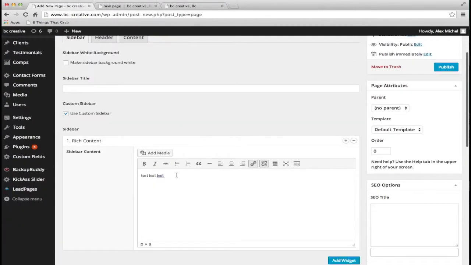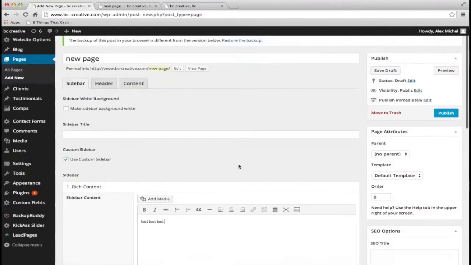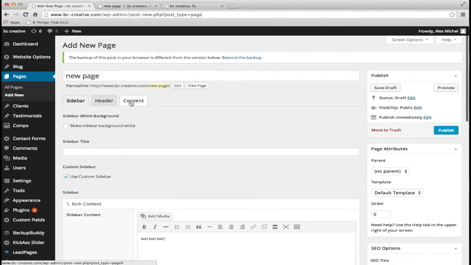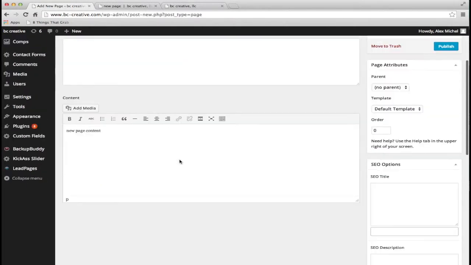If you'd like to remove the hyperlink from the text or change the hyperlink destination, go back to the dashboard area and highlight the same text as before. Only now we want to select the broken link or remove link symbol. Now the hyperlink has been removed and the text is unlinked to YouTube.